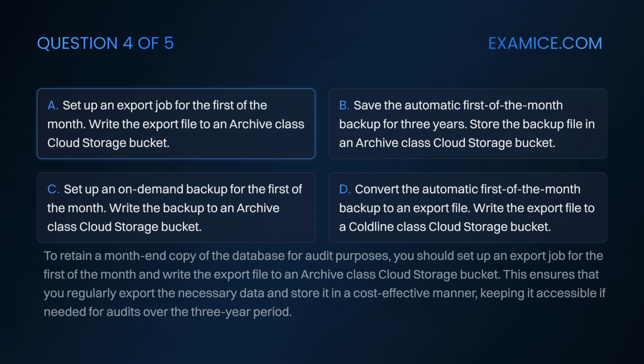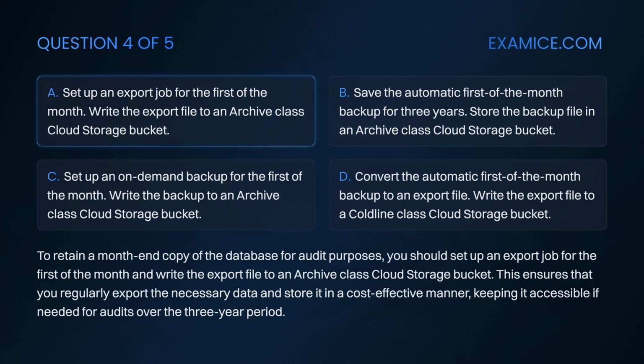To retain a month-end copy of the database for audit purposes, you should set up an export job for the first of the month and write the export file to an archive class Cloud Storage bucket. This ensures that you regularly export the necessary data and store it in a cost-effective manner, keeping it accessible if needed for audits over the 3-year period.